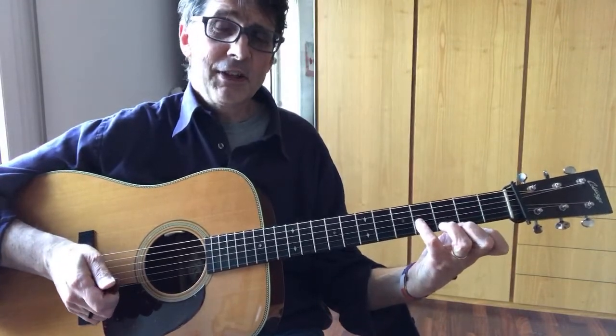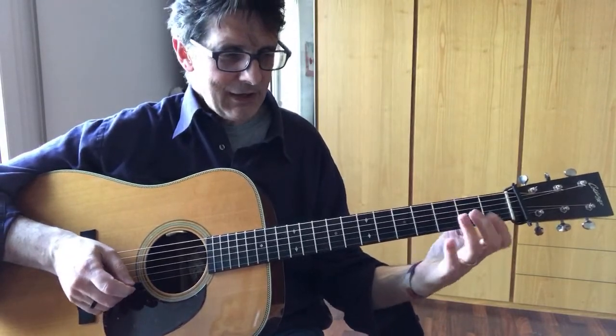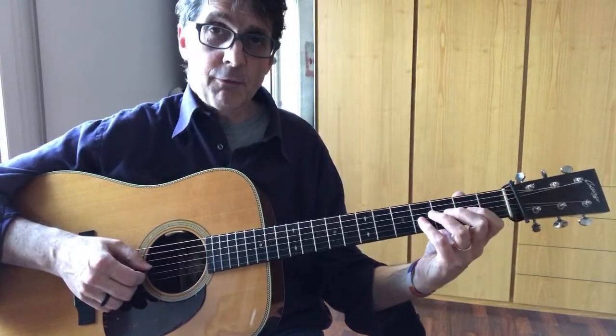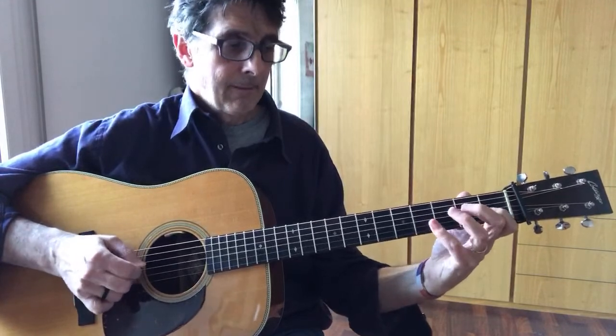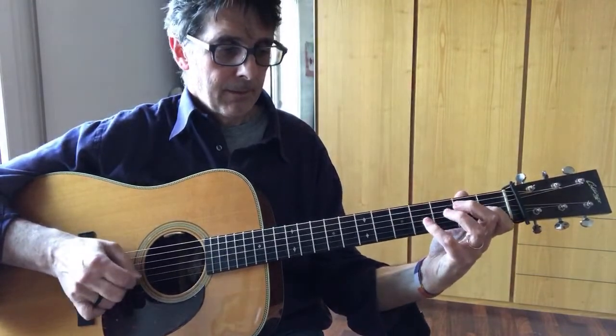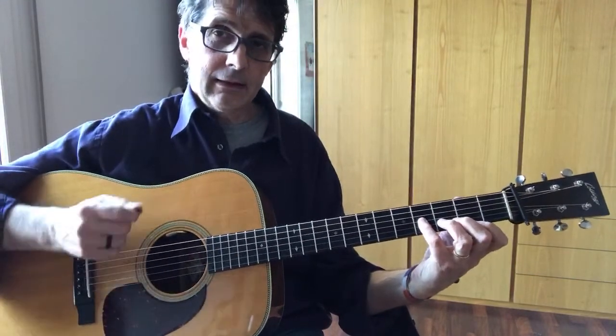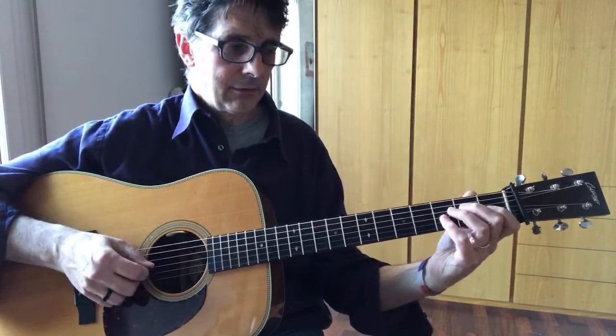Okay, this is even simpler. I don't like it as much as the first one, but if you want, you just repeat the same sequence four times. Okay, and if you play your down-ups correctly, the last stroke will be an up-stroke.